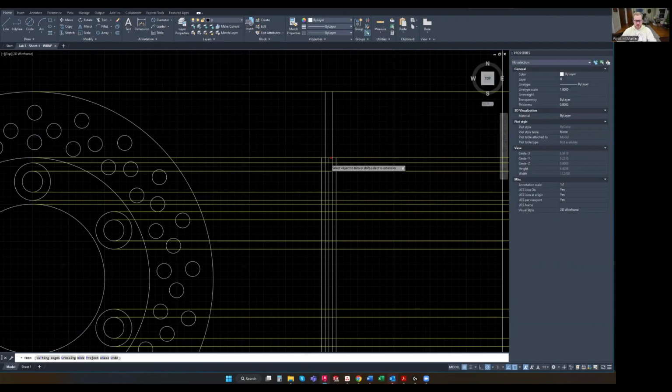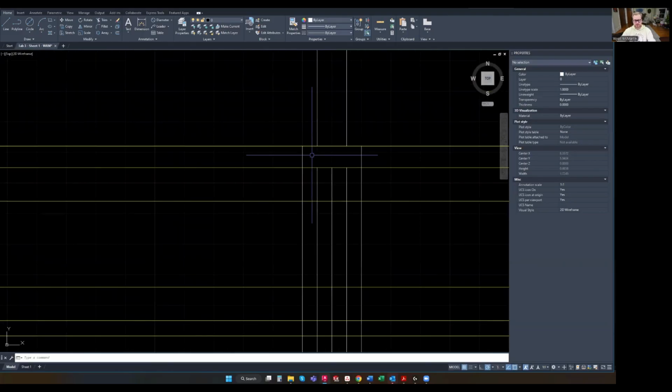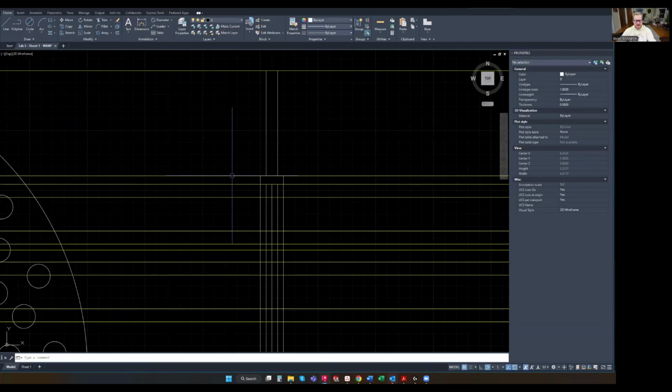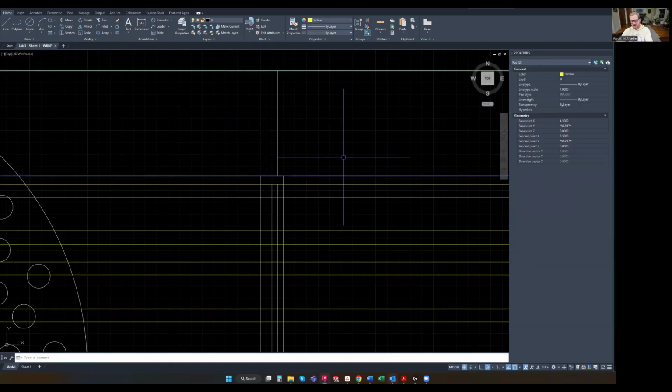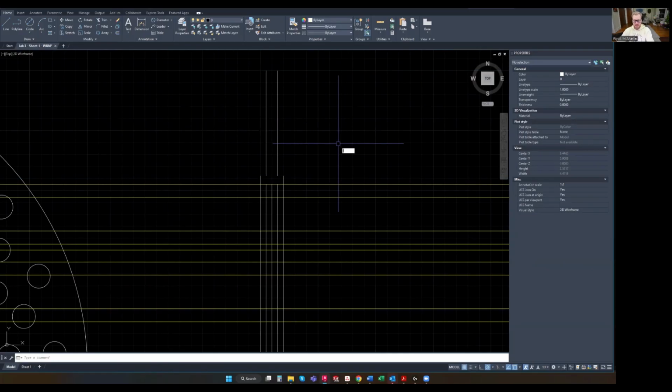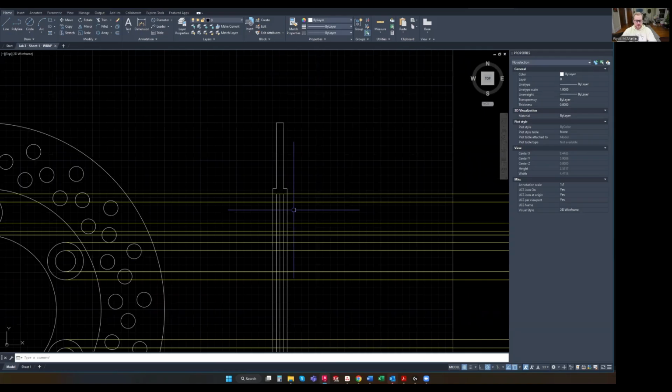So I'm going to go ahead and trim what I don't need here. And then as I utilize these lines here, these construction lines, I can just go ahead and delete those and draw lines where I need them. So do that. Straight across. Trim that out.